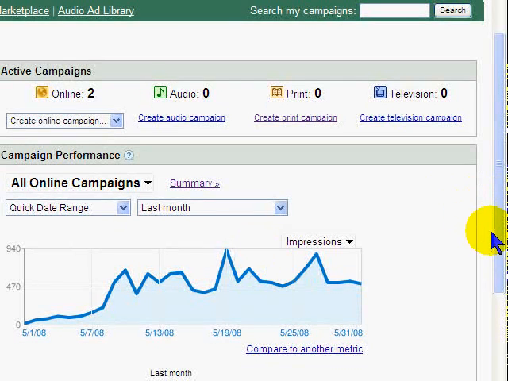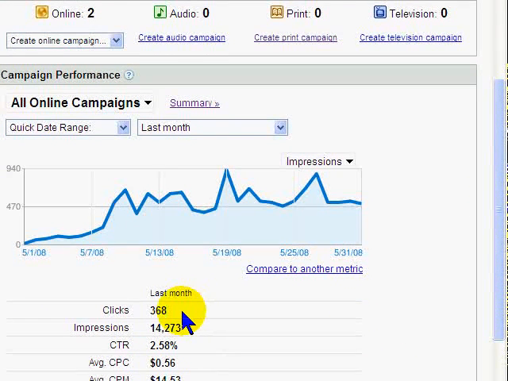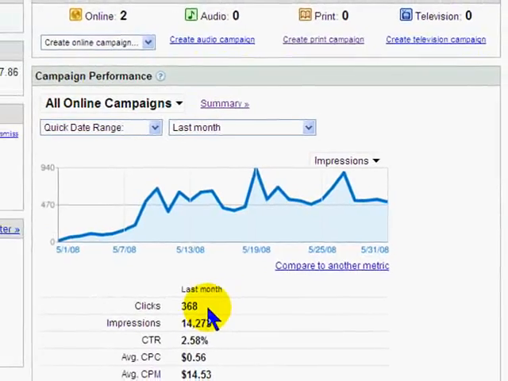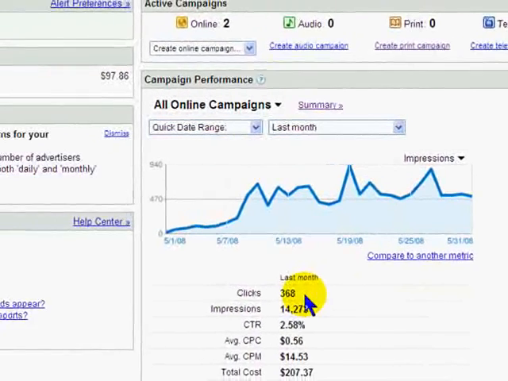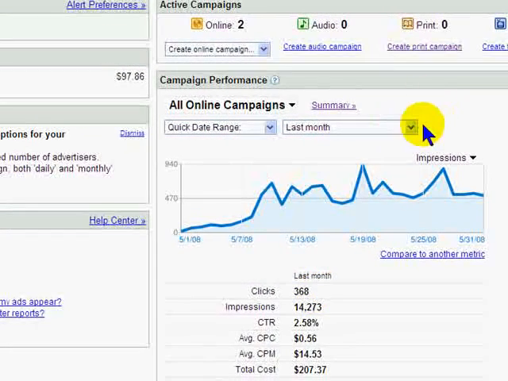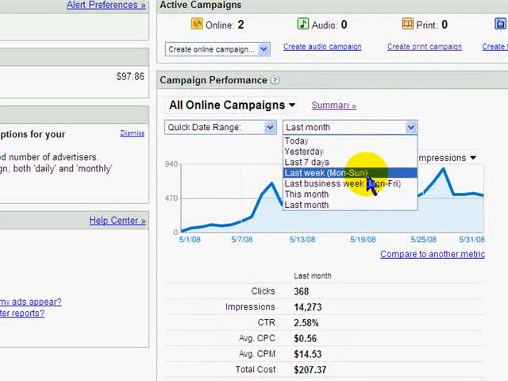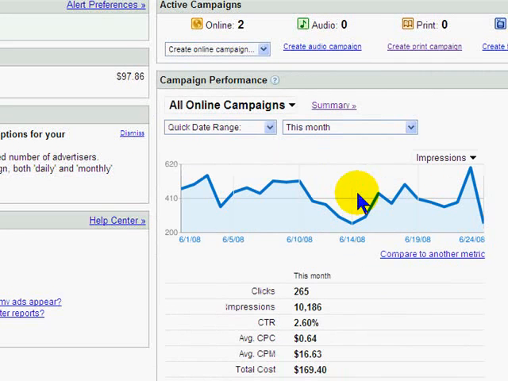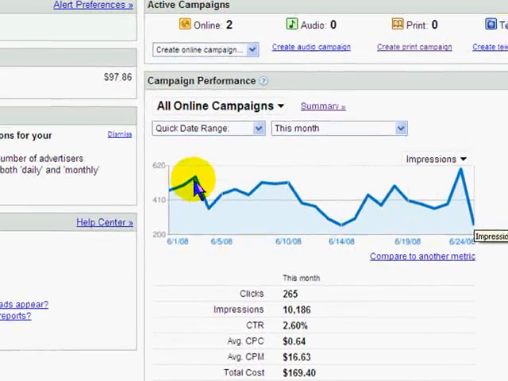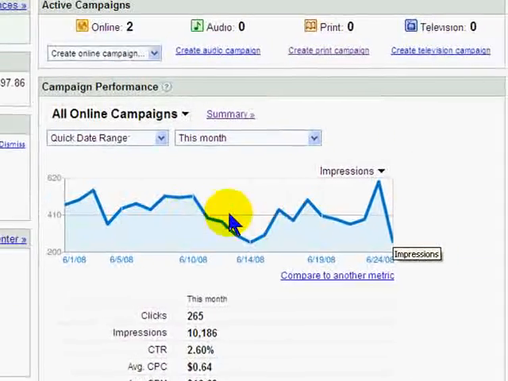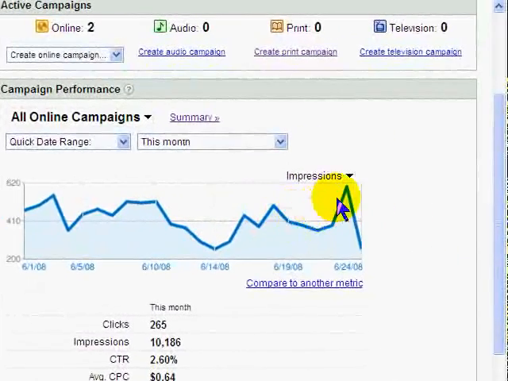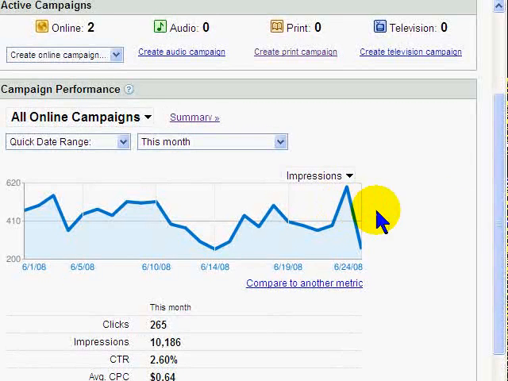Last month he got 368 clicks and people going to his website, whereas before that he would have maybe 2. This month just fluctuates. It goes down because it hasn't registered today yet, but now he's getting a lot of people coming to the website. It's a service business, so he's gotten a lot of business off it.